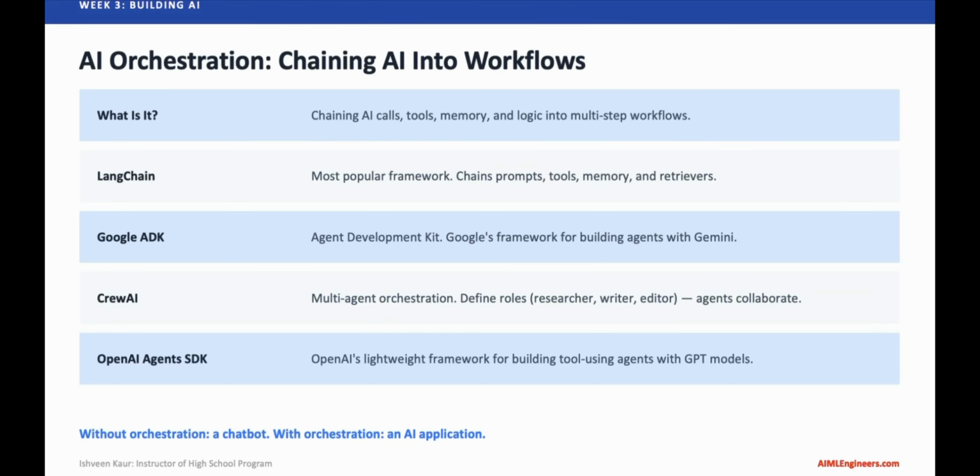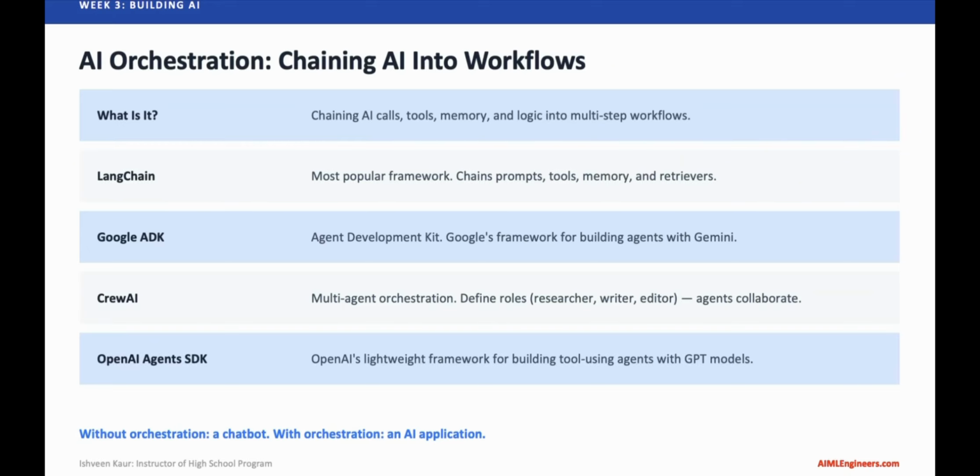There's also OpenAI Agents SDK, which is OpenAI's framework, and it's kind of like Google's ADK. If you're using OpenAI, then you would use OpenAI's SDK. So there's a lot of orchestration frameworks out there, but LangChain is by far the most popular one, but it's good to explore. But here's a key takeaway to take from this lesson.